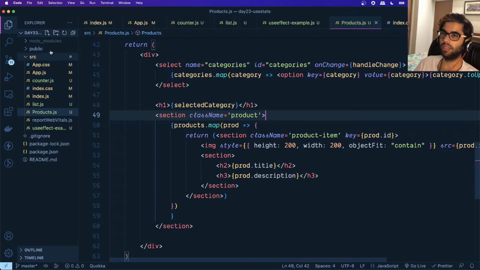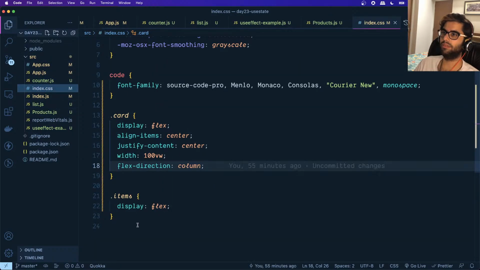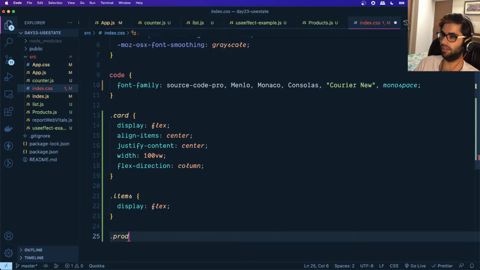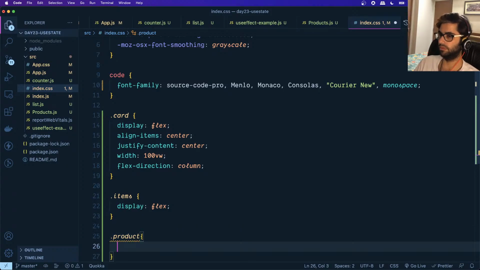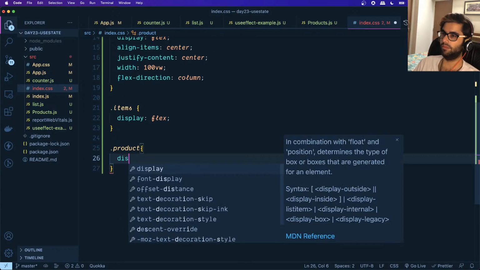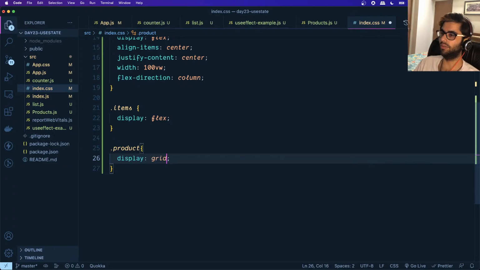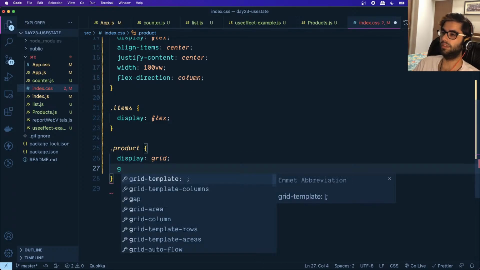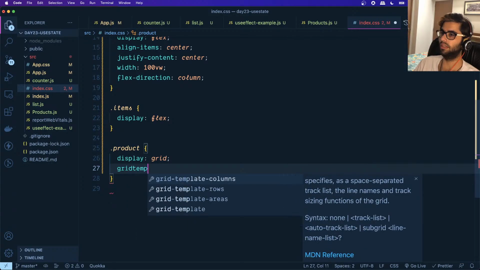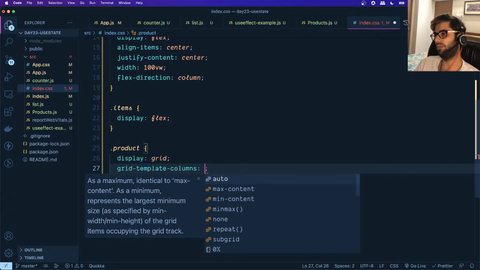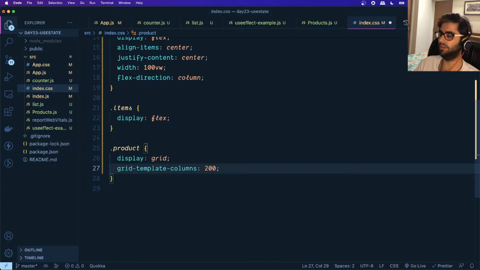Okay, and let's go inside our index.css. We have the product, and we will say display grid over here, and then we will say grid template columns. So the first column will take up say 200 pixels. Actually, let's make use of this.